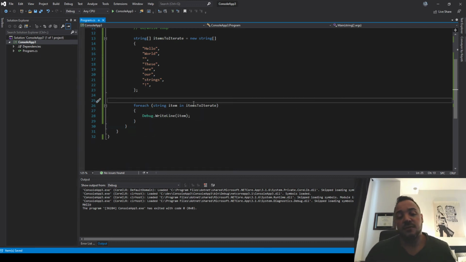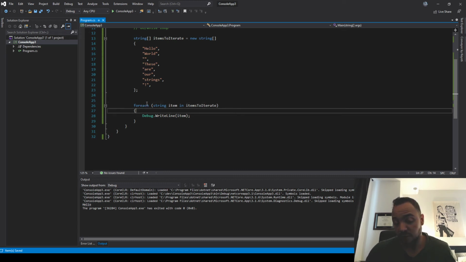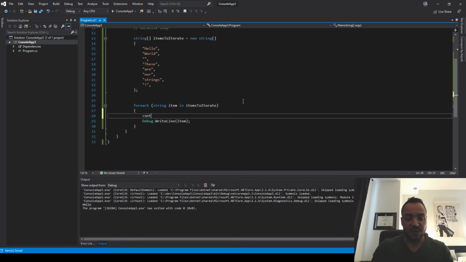So that was a way to break out. You can use that break inside of a for loop as well as a while loop. So we've just shown it inside of a for each loop. And another thing you can do is called continue. So I might as well touch on that very quickly. You can use continue again inside of your for loops, inside of your for each loops, and inside of your while loops.